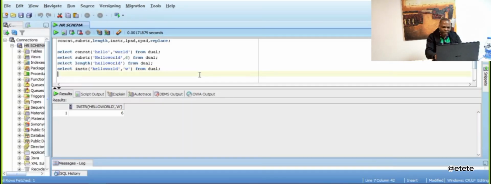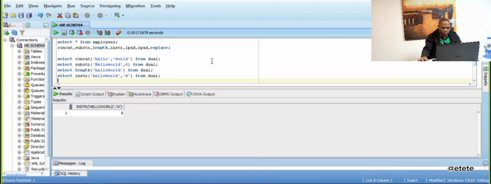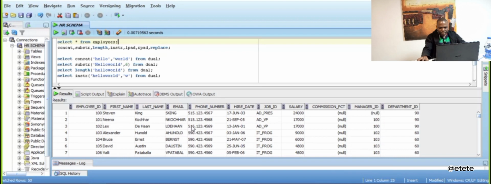Now, if I run this script, this select star from employees, this is an employee table that is existing in the database. This employee table has 107 employees. So we are assuming that these employees is the house or the company or the state in which these employees are living.